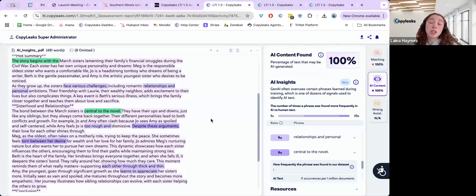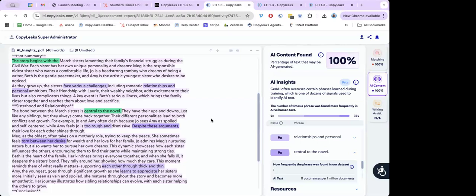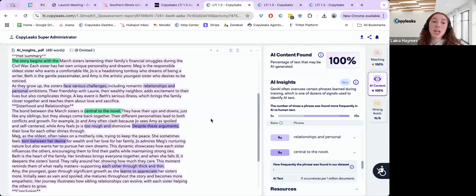But in terms of accuracy, our false positive rate is 0.2%. So that means that 98.8% of the scores we're giving are accurate. We're always going to err on the side of caution. So it could be more likely that you'll find a false negative, meaning we did say no AI was found, and maybe the student has used some, than the opposite. So we are fairly certain in the scores we're giving you.